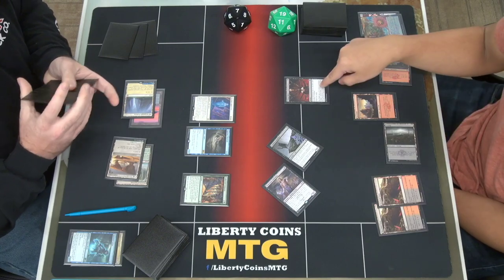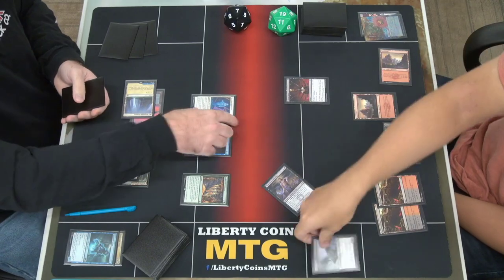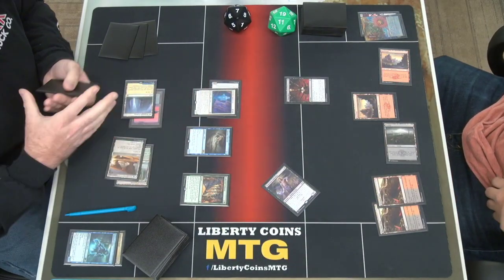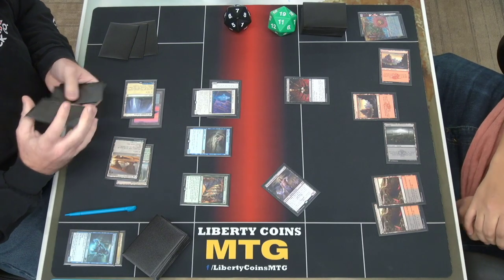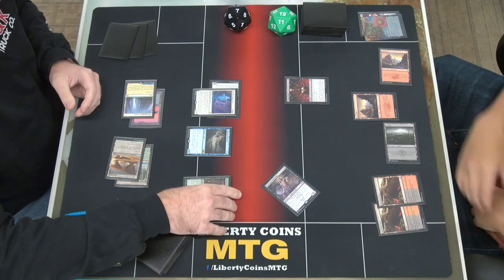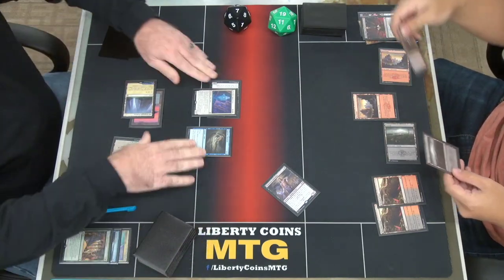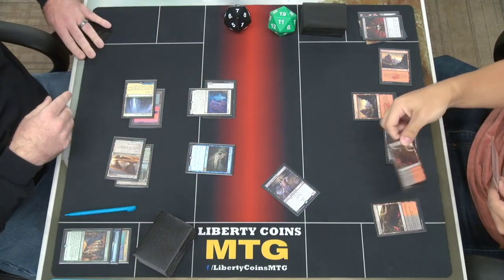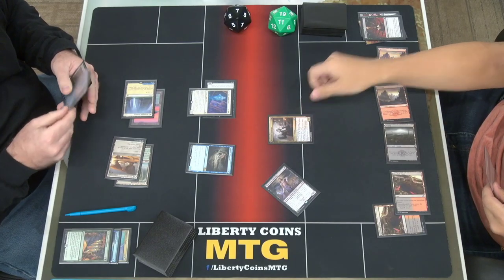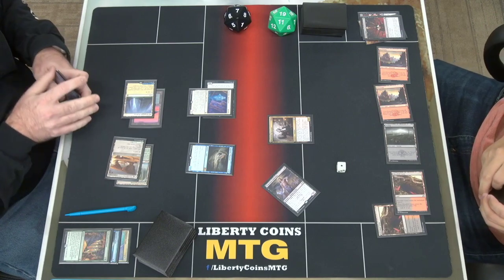Oh, I did the second main phase. You already took the damage. Oh wait, you're exiling. I thought you were saying eat as in combat block. We're gonna exile that. And you have a resolved Village Rites, right? Yes. I draw 2. Tap 2. Play Bloodtithe Harvester. Get a blood token. And I will pass to you.